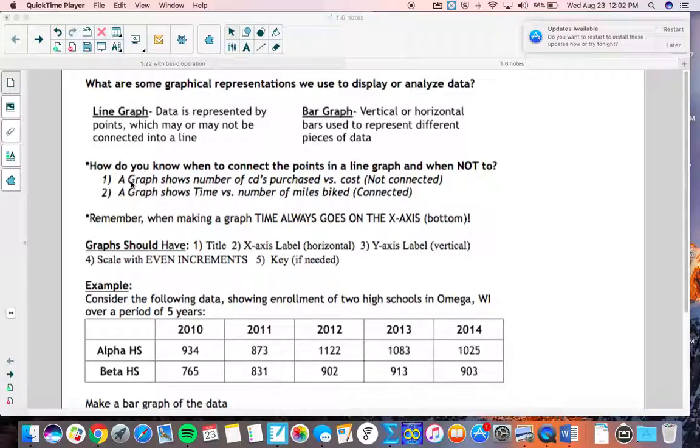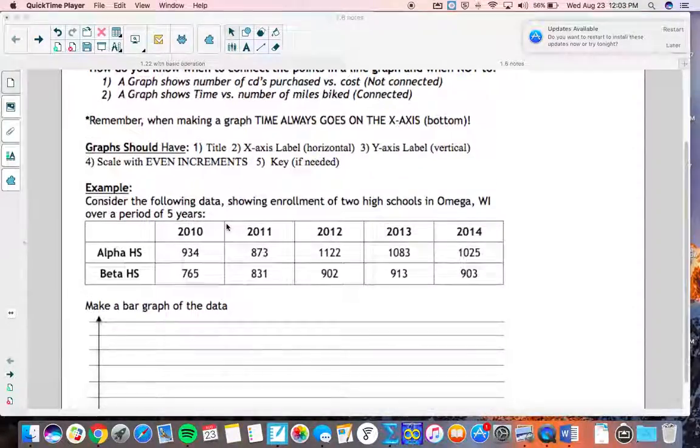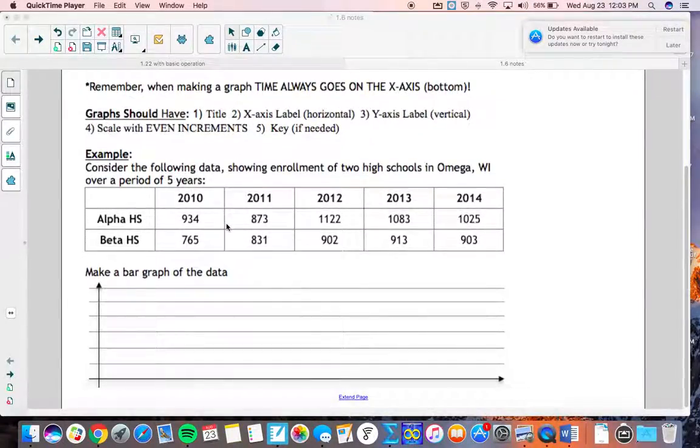Make sure your scaling is going with even increments. So if on your x-axis you choose to go from 0 to 2, then you need to make every increment on that x-axis worth 2, or an increase of 2. Whatever your increments on the x-axis are, that doesn't have to be the same for your y-axis. If you're going up by 2s on the x-axis, you can go up by 5 or 10 or 15 on the y-axis, but whatever you choose, say it's 10, you need to go up by that for every increment on the y-axis. And then make a key if needed. If there's more information that needs to be shown, make sure you do that.